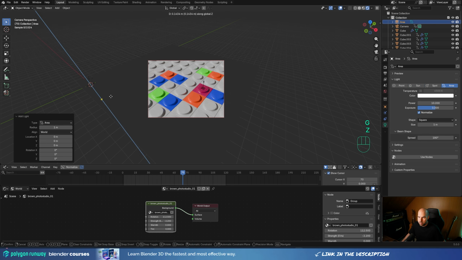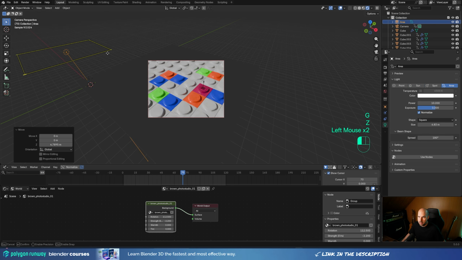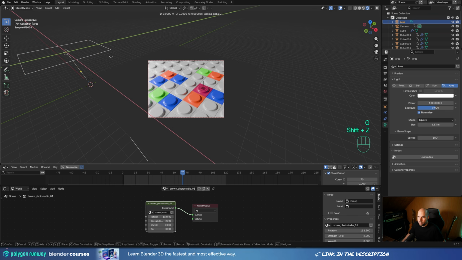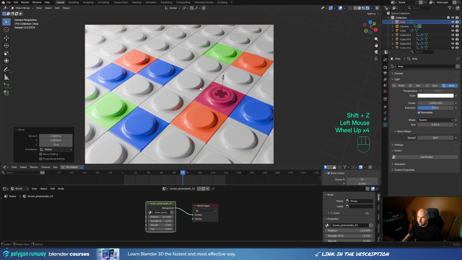Now let's press Shift A and add another light. Let's add an area light, press G then Z, move this up, make it larger, and we can do something really strong like 10K, and you will see it will create this nice falloff from the side. You can even move this around a little bit, and that will add a little more punch to your lighting, something like this here.